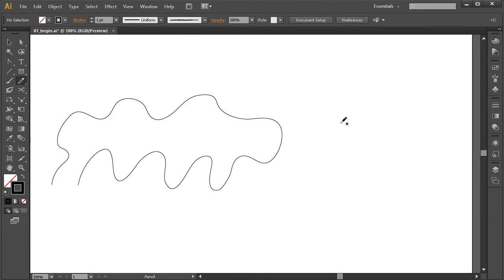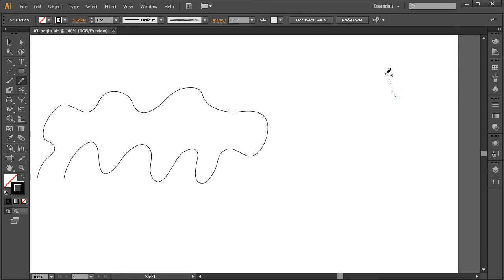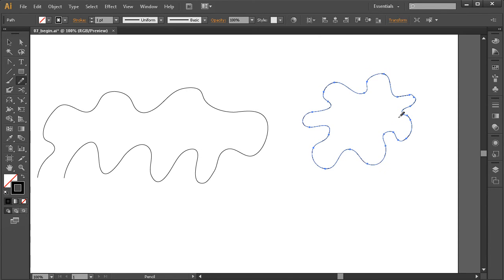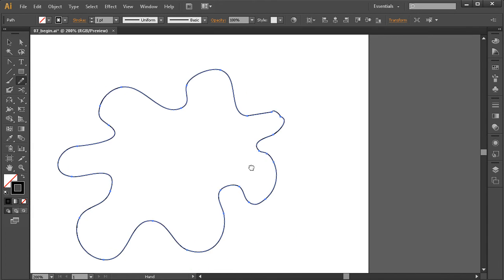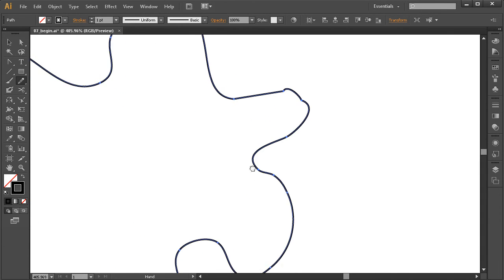If you want to create a closed path, let's just come over here and draw another shape. When I get back close to the beginning, I'm going to hold down the Alt key, and you'll notice here that a little closed circle appears next to my pencil tool. If I release my mouse button, or in this case my stylus from my Cintiq, it's going to go ahead and complete that path. And you'll see that basically Illustrator takes the shortest route to close that path off, just like so.